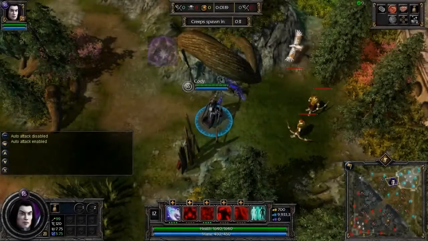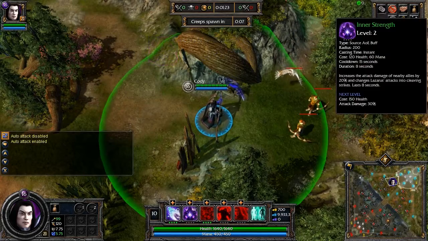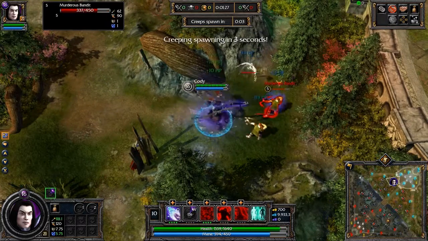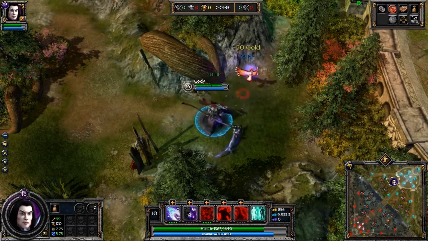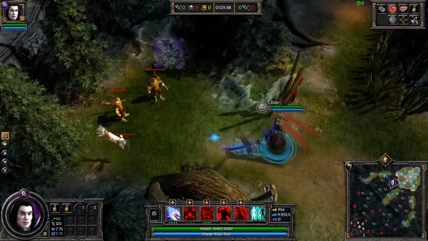The W ability is Inner Strength, and has both a health and mana cost to activate. This short AoE buff boosts Lazarus's and nearby allies' attack damage for a short duration. Additionally, Lazarus's primary weapon attacks become cleaving strikes, dealing full attack damage to all enemy units caught in the arc of his attack. The E ability is Fate of Darkness.